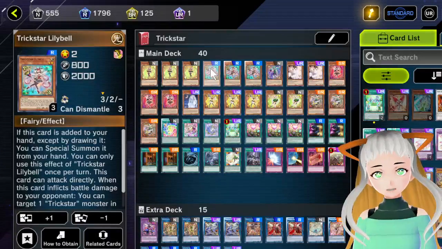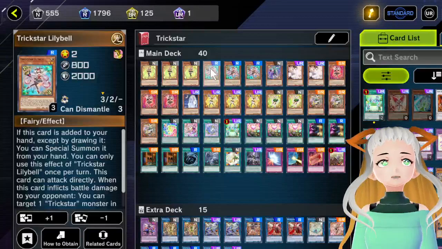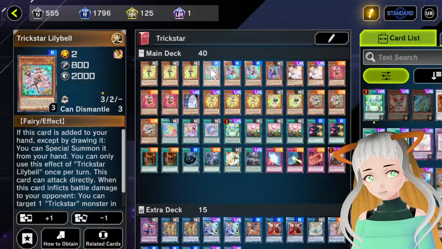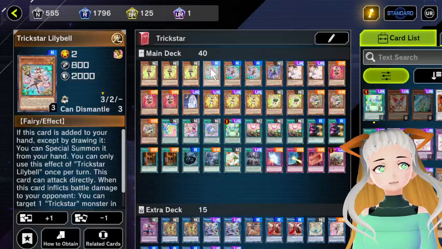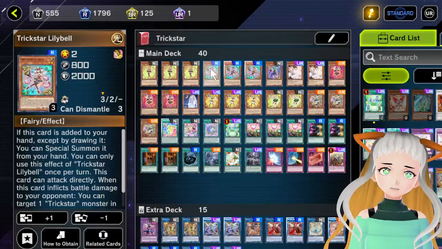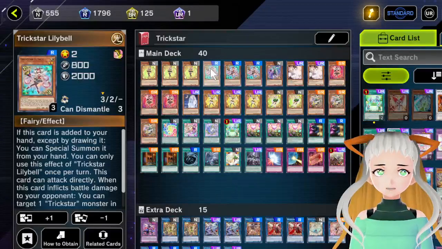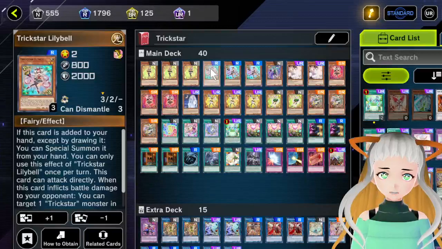One of the things that's good about Trickstar Lilybell is that it can really save you in those tight spots where your opponent has low LP and you just want to end the game. Lilybell can bounce through everything, link, and attack your opponent directly. And as I mentioned, if you can add it to your hand, you can do an extra link summon. That's one of the good things about Lilybell.